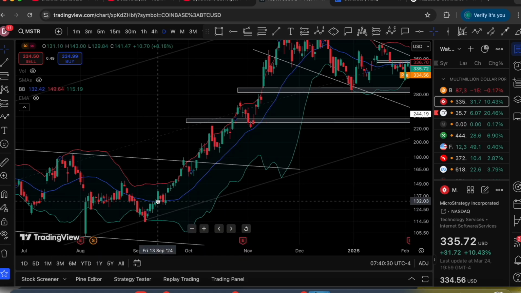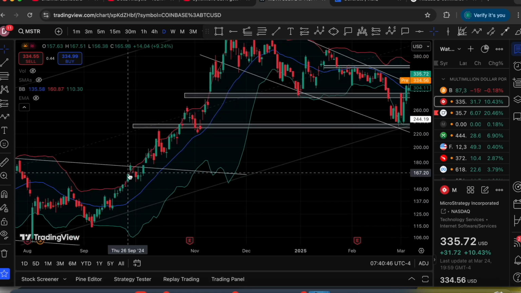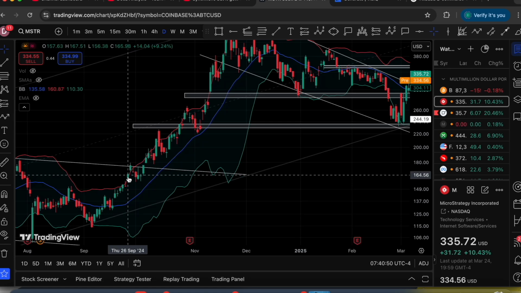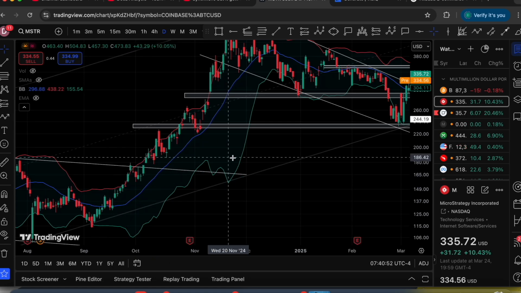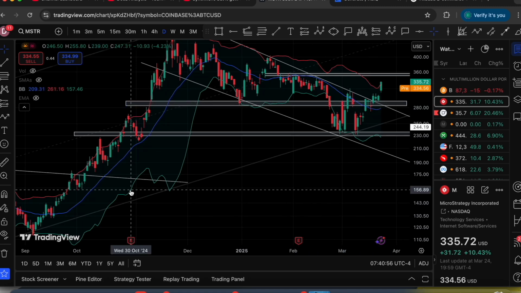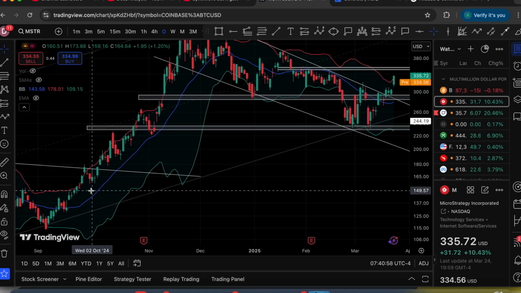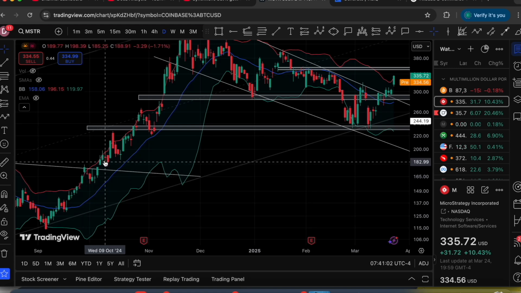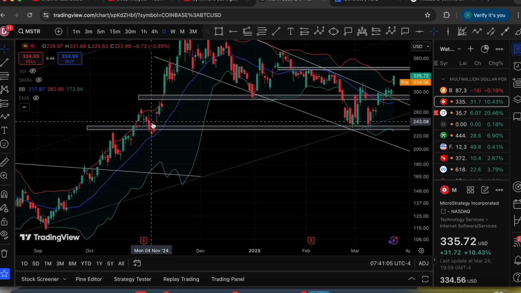This kind of looks similar to what we just did right here. We're at this point, just outside of the red band. So we got a solid close above the blue, got a solid close above the blue here, and now we're outside the band. Yeah, we came back in, but we kept hugging the red band. It was acting as a magnet.